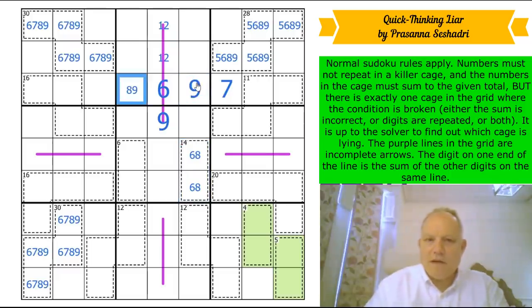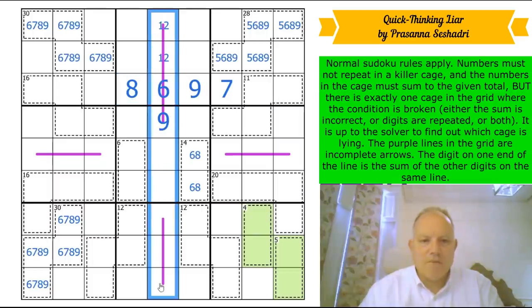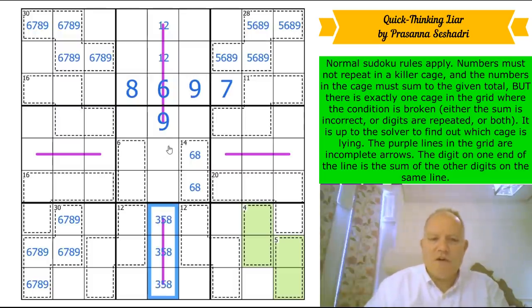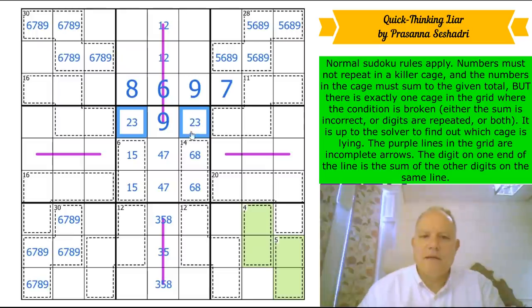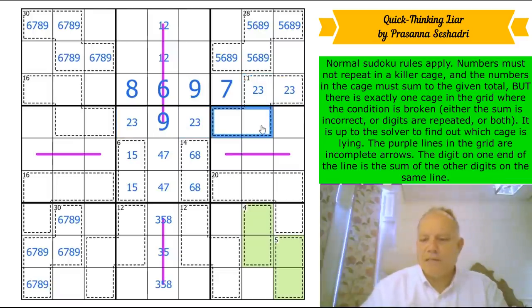We've got a six here. This must be six plus two plus one equals nine. The nine can't be in this cage, so we are away. That is now an eight-six cage which fixes that nine and eight. Where does eight go in this column? It goes on this line, which must be an eight, three, five arrow which doesn't have eight in the middle.